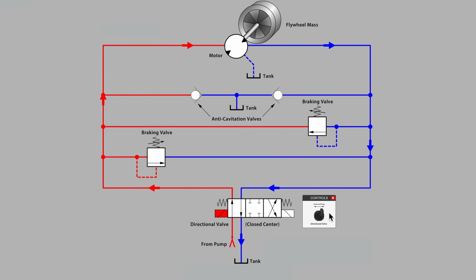So I've got my directional valve running. I've energized the solenoid on the left side of the valve, and flow is coming from the pump and is turning our hydraulic motor clockwise. Let's just think for a moment, what happens when this valve closes at the center position?